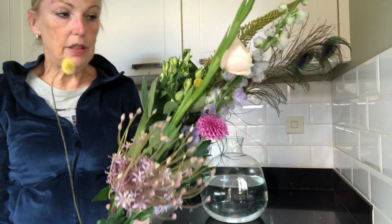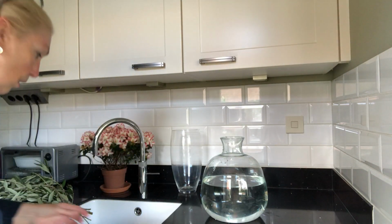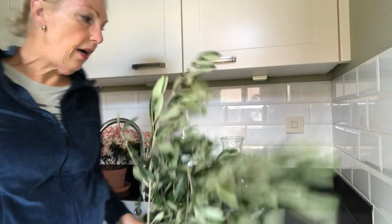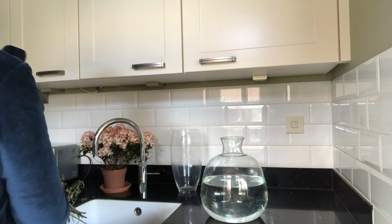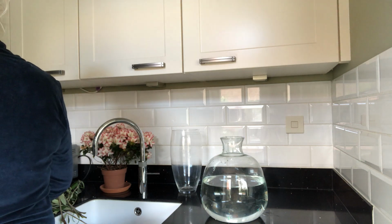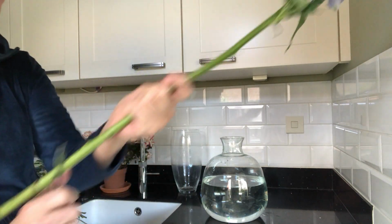I have all these very long stemmed flowers, beautiful flowers. I have a rose and I have a lily and different kinds of flowers. And then I also bought some greenery, some leaves. Now I probably won't use all of it, and I maybe will have to use the bigger vase, but we'll see how that goes. So I'm going to first start in the back with the longest flower that I have, which is this gorgeous flower. Well, again, almost touched the ceiling.